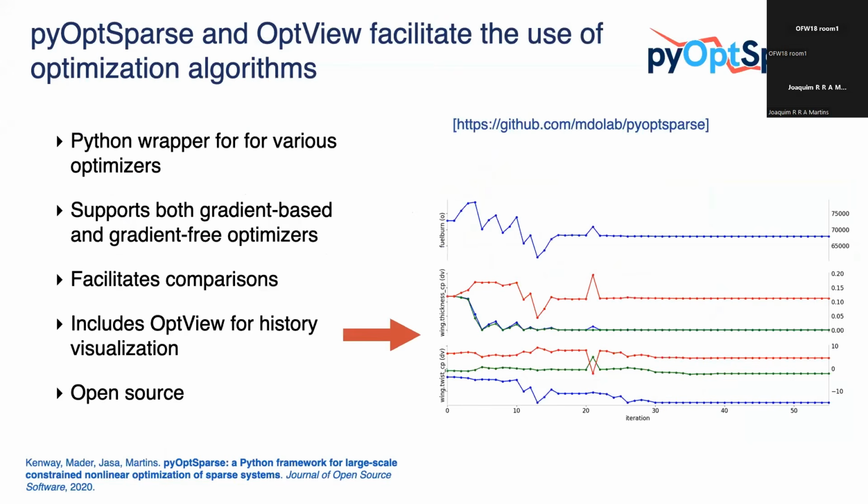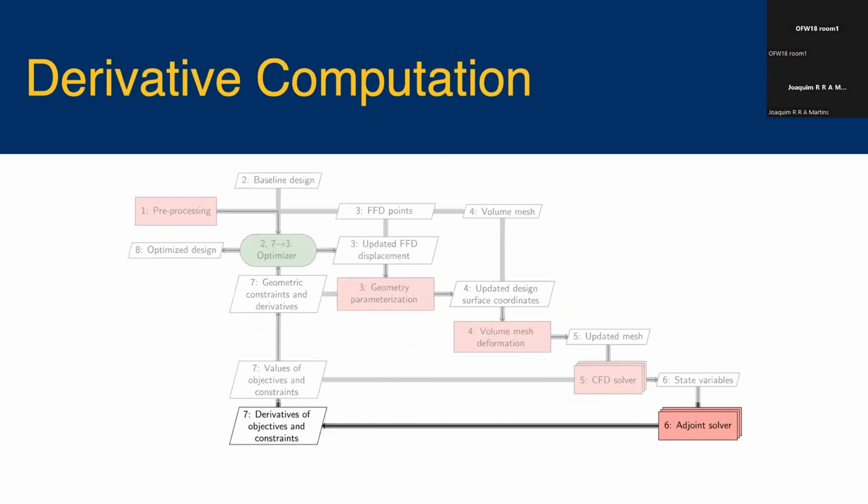All right. So what about optimization? Well, I already mentioned we use the gradient-based optimizer. And the underlying optimizer we use is called SNOpt. And we have developed a wrapper that wraps that as well as many other optimizers. So again, the idea of using a common interface for multiple codes. So you only need to learn the interface and then you can change whatever you have underneath. And again, this is all open source. So that's PyOptSparse.